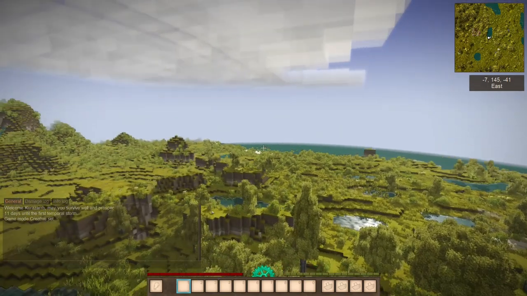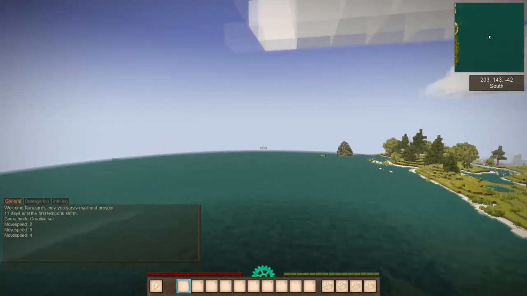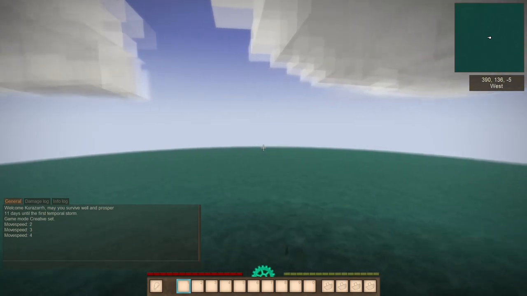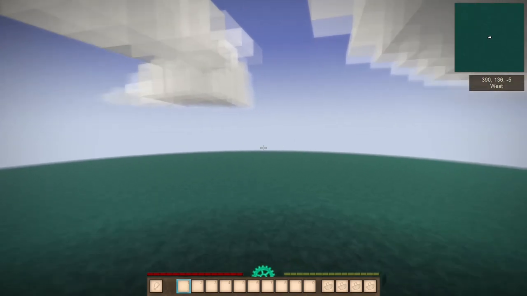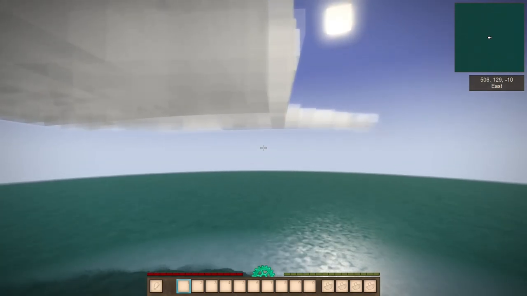Hey, look, a very large lake. So just how big is this lake, you might ask? Well, it is so big that we can go to the middle and not see any land. That is very, very new. Let's see how far we have to go before we find land again.